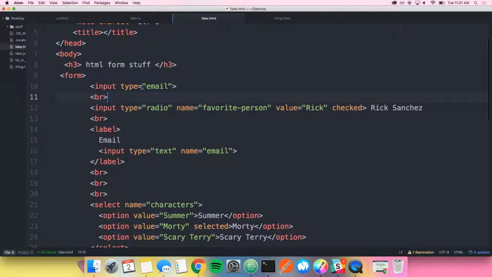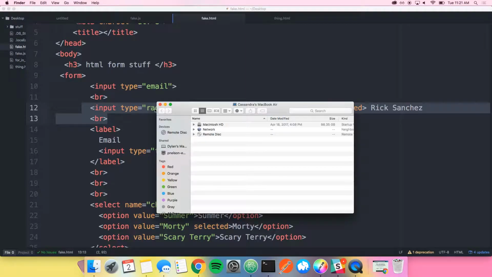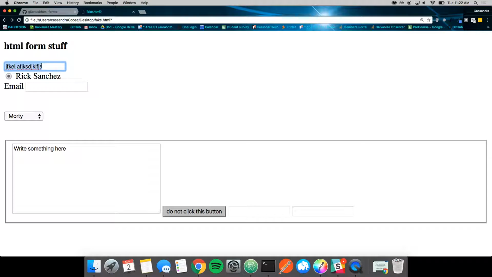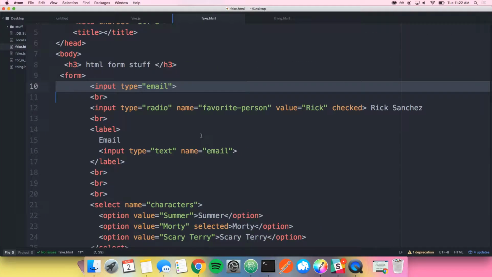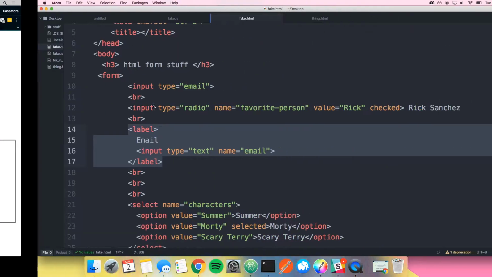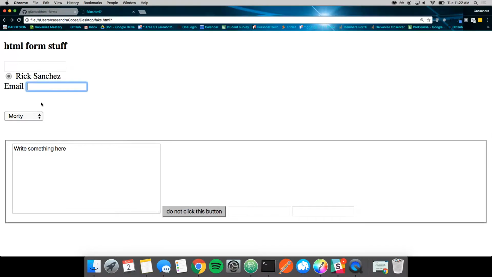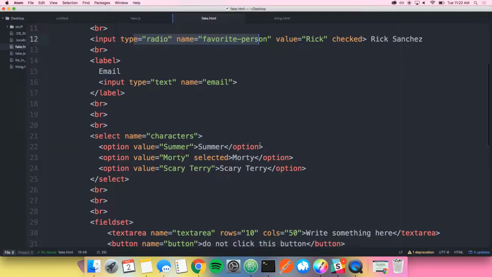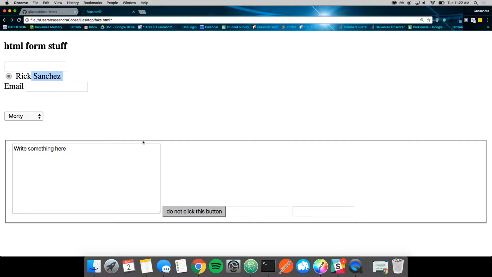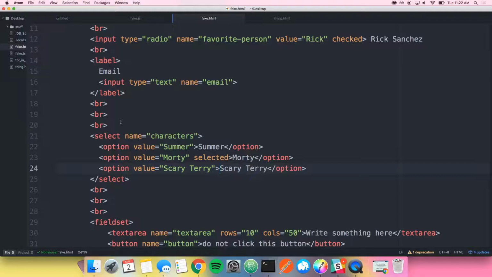So our actual form controls, we've got input email, which we saw over here. It does not have a label, so that's kind of lame. But then we have an input with a label right here, which looks great and clean. We've got an input that's a radio, which is right here. Our select looks like this. So the full section, and I have all these ugly breaks in here just as a quick way for you to see them all separated and not stacked next to each other. Please don't use those in real life.